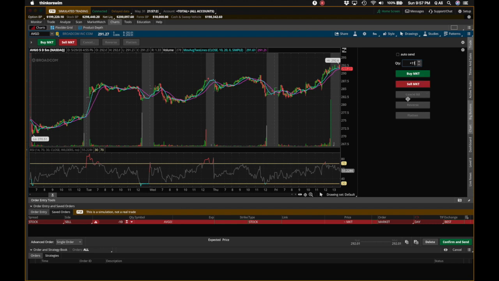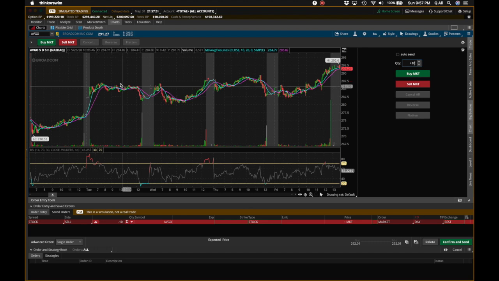So shorting a stock is a different beast. It takes a little bit more expertise. It just means that you are selling the stock before you own it at a higher price and then buying it back from your broker at a lower price and keeping the difference. That is just the very quick elevator pitch of what shorting stocks is. Now, if you don't know what shorting stocks is, then I suggest you make sure that you don't press the sell market if you don't have any open positions. So say you don't own AVGO at all and you wanted to sell AVGO, you can still sell it, and Thinkorswim will recognize it as a short order.